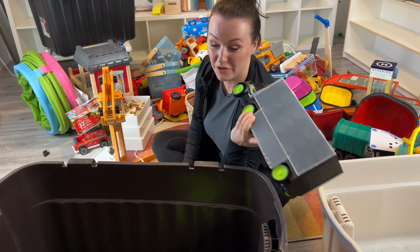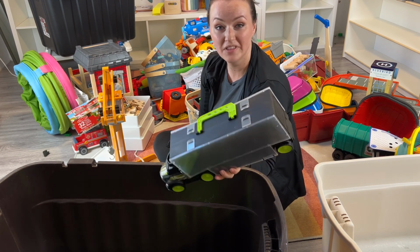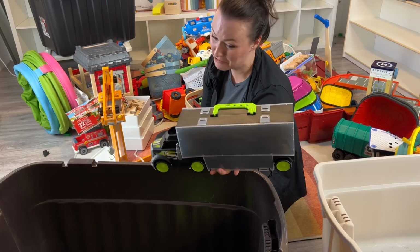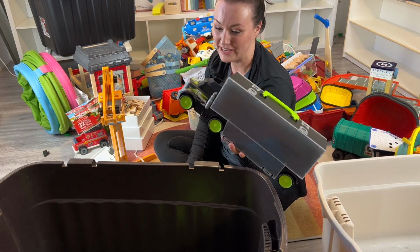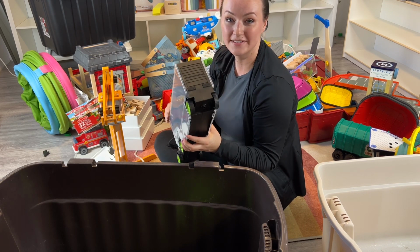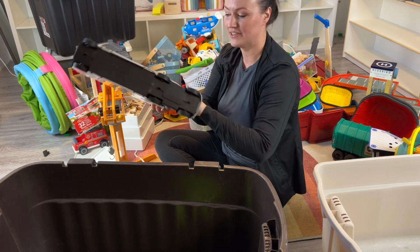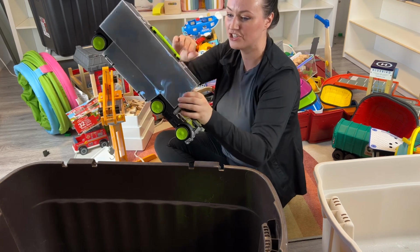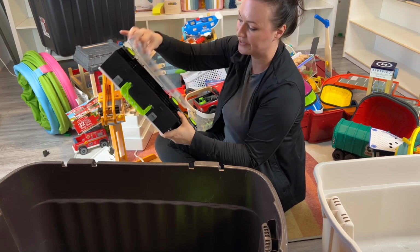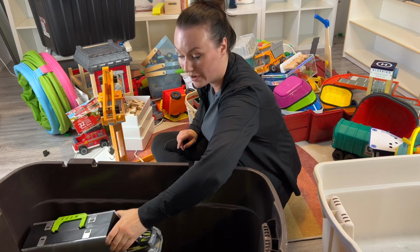This here was one of those toys that you're out shopping with your kids and they grab something and you can't get it out of their hands and you just don't want to deal with it, so you buy it. I'm thinking almost everyone has done this before, that you're just like, just get it so that mommy can shop in peace, and that obviously is not getting used. It's just way too hard to open for them. I know there's a lot of these Hot Wheels kind of storage trucks that are a lot easier to use, and that's not one of them.